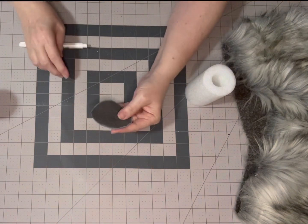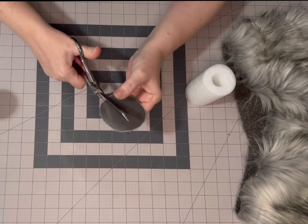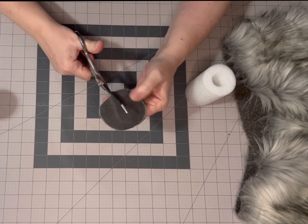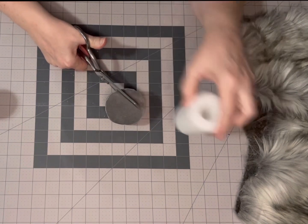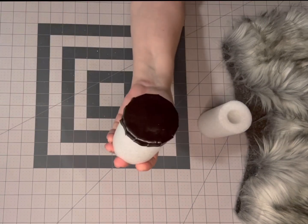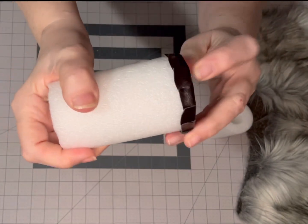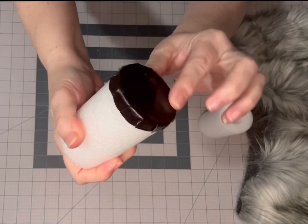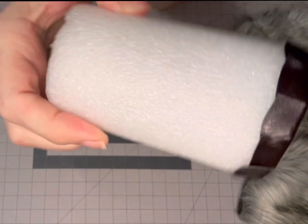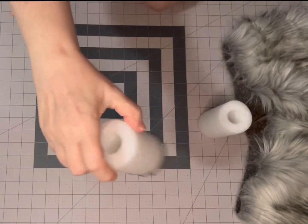And then what I did was I made some slits around it about the same width as the overflow, so that we can take these and fold them up and then hot glue them to the bottom. First I hot glued around the edge here, and then I individually folded those up and hot glued them on around. And that gives us a nice waterproof bottom for our gnome.